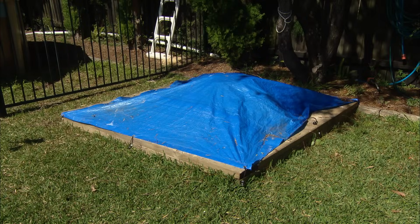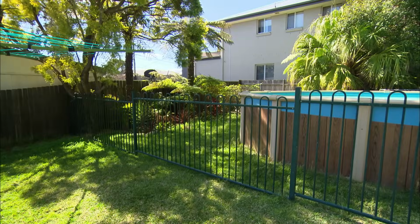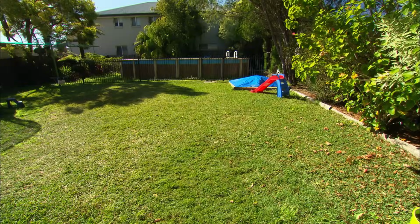Yeah, and I can see there's a sandpit. Could we maybe bring it in a bit? Make a bit of a feature out of it. Another reason for the kids to get involved in the veggie patch. Now, this fence is a bit of a worry, mate. It halves the garden. Definitely does, and there's a lot of empty space over on the side of the pool that I think we can incorporate into this backyard.